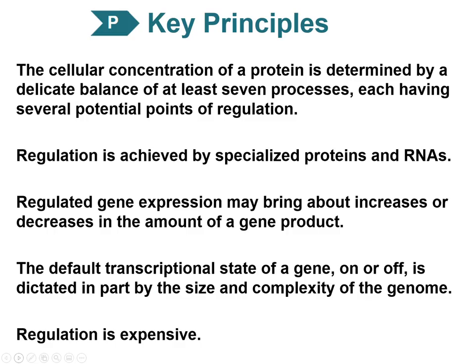Here we go. These are your key principles. Always try to go back to these and think through examples that exemplify these different statements. Make sure that you understand what they mean. So for example, when we're talking about regulation is expensive, by the end of this chapter, you should be able to talk about why it's expensive.